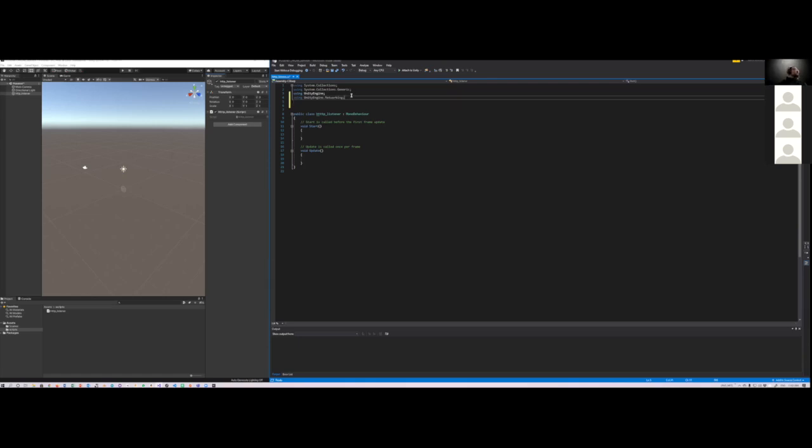We will also import using Newtonsoft.Json. This is importing that DLL that I just shared with you in the Teams files folder.